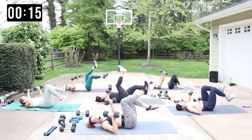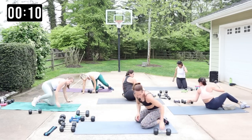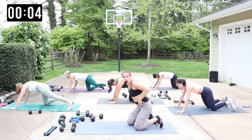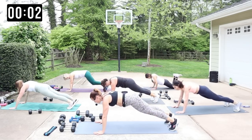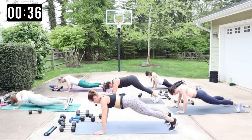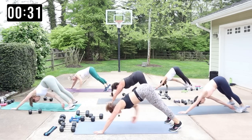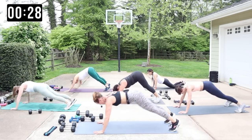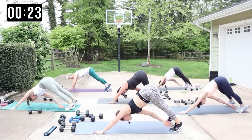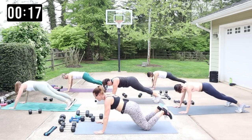Push-ups are coming here. Woo, all right. You ready? Just flip it around. So we're going to do one push-up, and then we're going to reach hand to opposite ankle for a down dog reach here. Push up, reach back. Oh, we got that nice rhythm. Down, and then tap. Come to the knees. Do a kick if you want to.